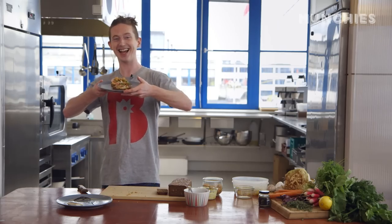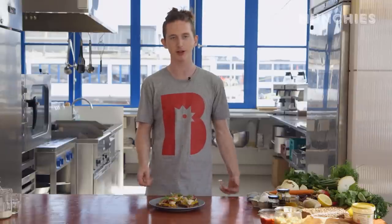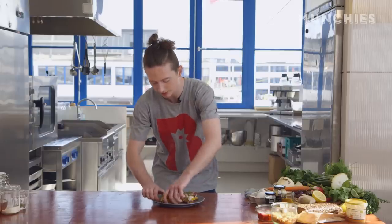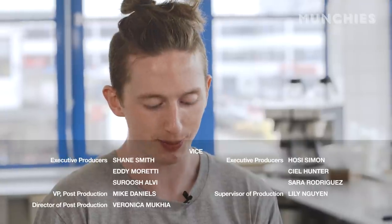Ta-da! Rye bread, remoulade, mackerel, pickles — a lovely Hallie-esque smørrebrød. My interpretation of a Danish delight. Just tuck into it. Even though I'm not Danish, this brings a lot of nostalgia to me — sweet, acidic, savoury. What more could you want from a smørrebrød? Happy days. Hallie's smørrebrød — Hallie's Danish-Irish contingency plan, in a sandwich.